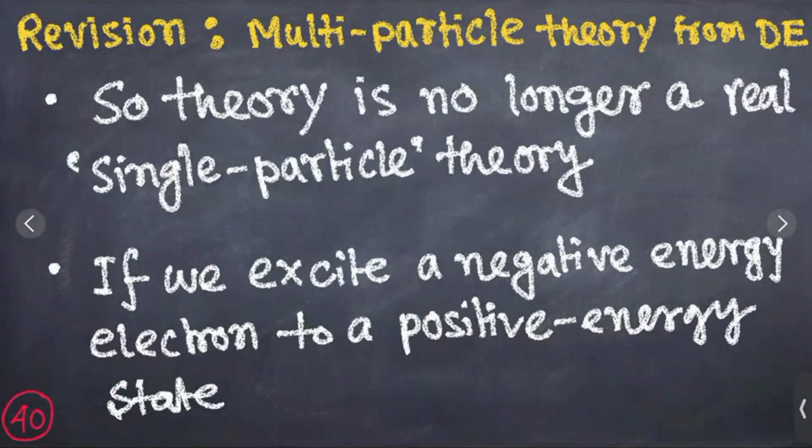But the important story here, one more thing, is that what Dirac started, what we started from, is the single particle theory. We tried to understand the dynamics of a single electron. But if I go with the Dirac postulate, I'll end up with a multi-particle theory. So instead of an electron in the final state, now I have an electron and a positron, two particles, if I try to distinguish them that way.